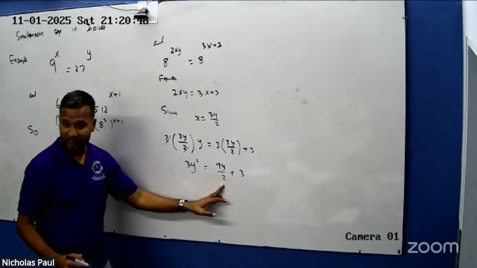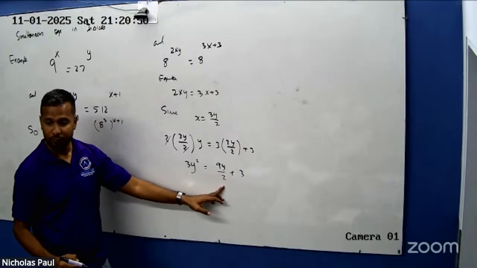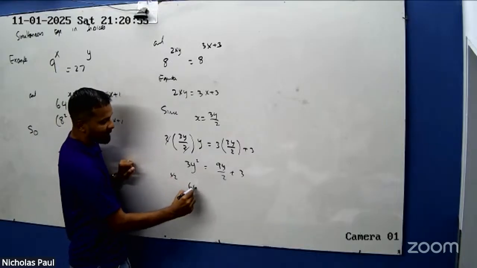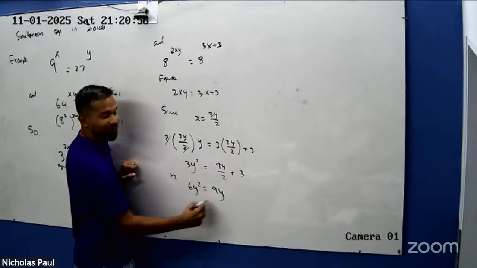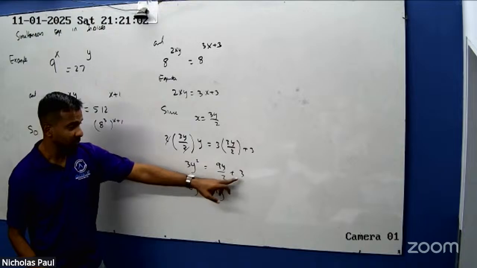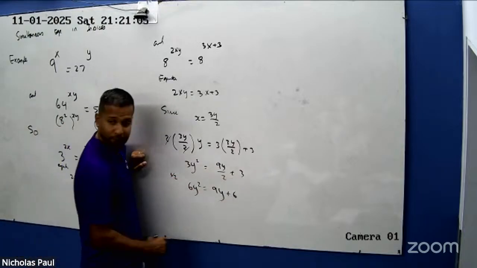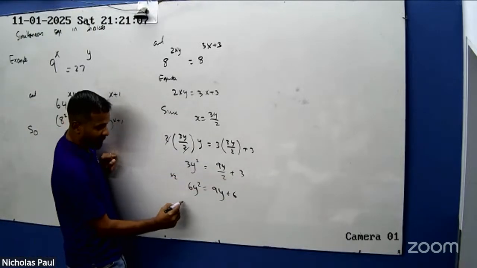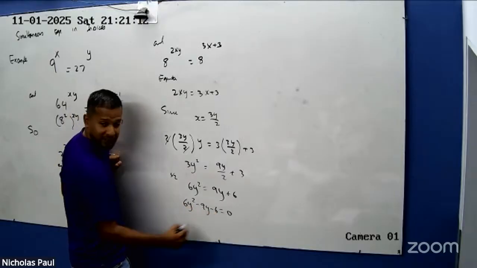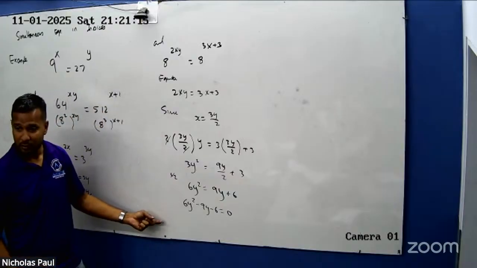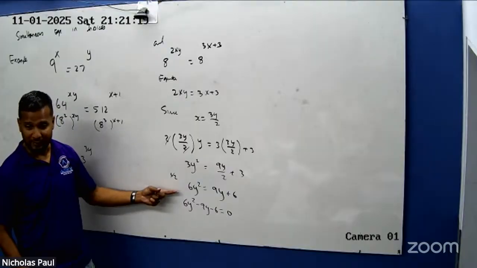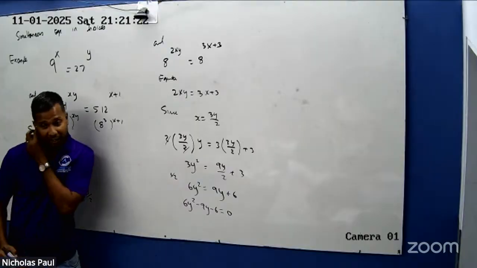Do you like this fraction here? So what to do? Multiply everything by 2. So I'll get 6y squared. She said not at all. Right? 2 by this, 2 by this, 2 by this. Bring everything across. So we have 6y squared minus 9y minus 6 is 0. What do we have there? What kind of equation is this? Quadratic. Go to your calculator and solve it, or you could factorize it.